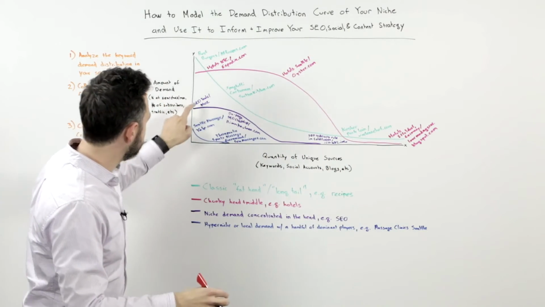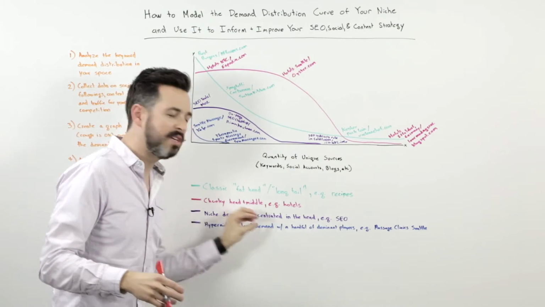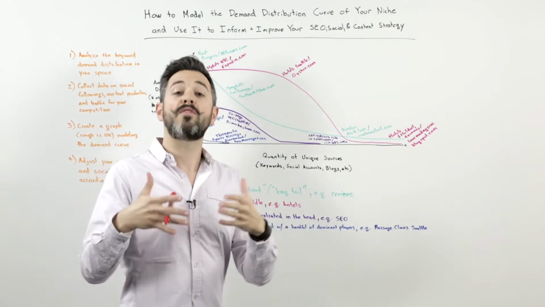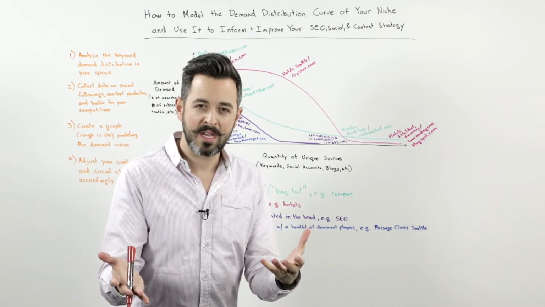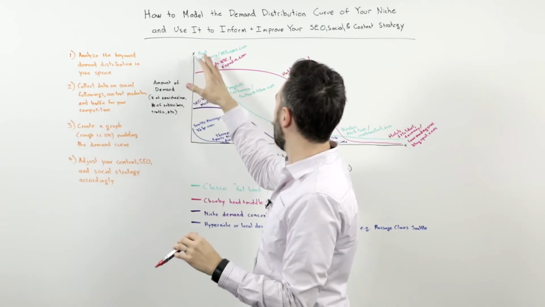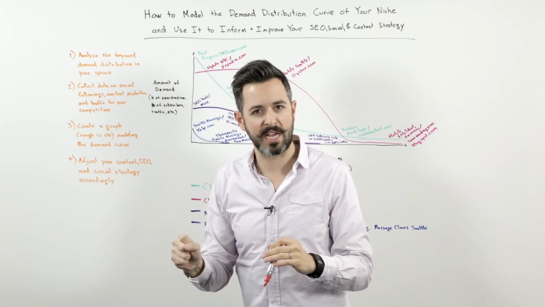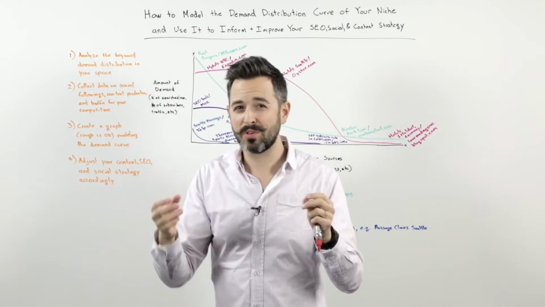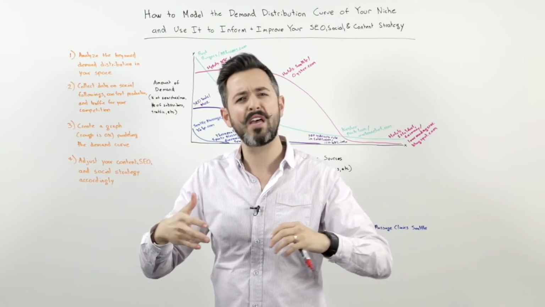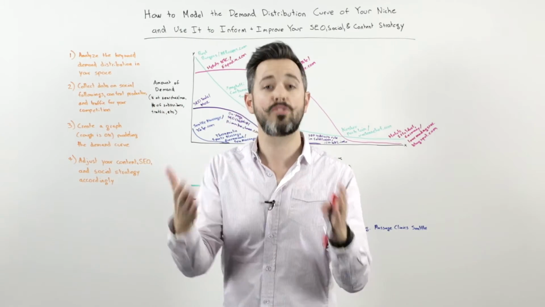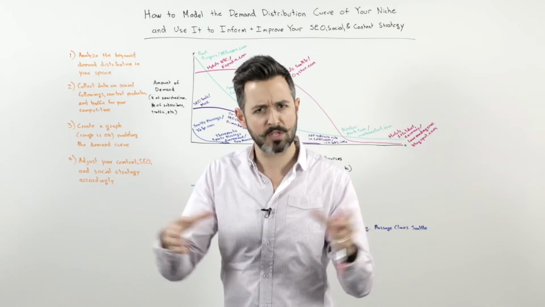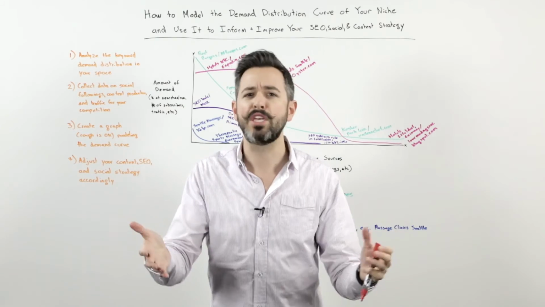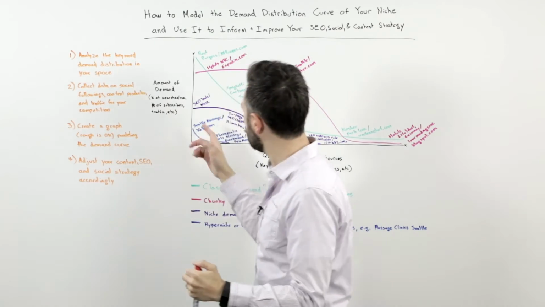Niche demand, right? This purple curve here, this is sort of niche demand that's concentrated in the head and a little in the middle. For example, searches around SEO. It turns out there's not like a Best Burgers or a Hotels NYC in the world of SEO. Learn SEO and SEO tools, those might be the head terms, and even they only get tens of thousands, not hundreds of thousands of searches a month, because we're a relatively concentrated niche activity that only human beings who are interested in internet marketing are searching for.